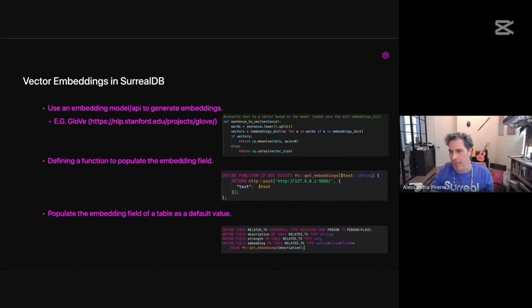So again, this was an example of how we can get those embeddings. And I wrote a little function here just to show you how you can do this with a word-based embedding model. In that little def sentence to vec, it's basically grabbing the tokens, and it's going to be calculating the mean and the zeros. And then you can actually reflect that directly in SQL in our flavor.